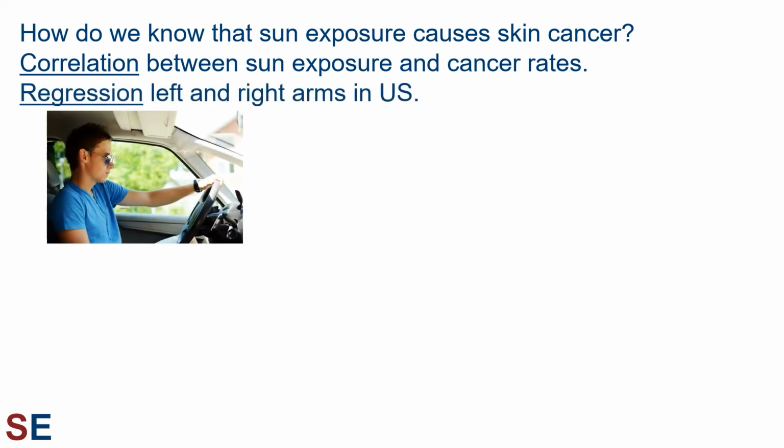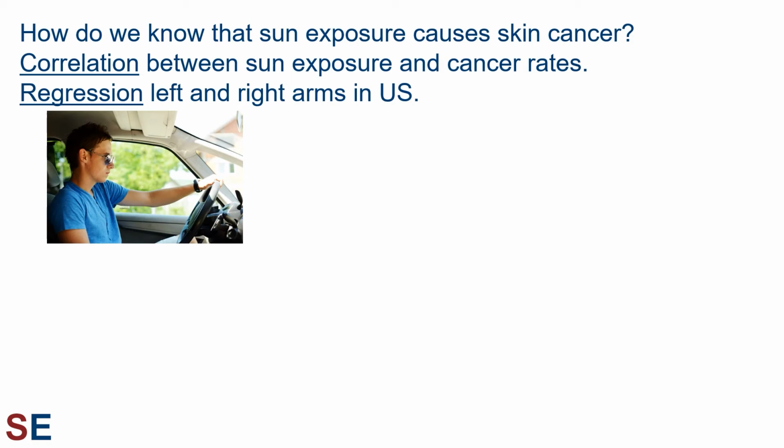This was done by looking at skin cancer rates on the left arms and right arms of individuals in the United States. In the United States, drivers tend to get more sun exposure on their left arms than on their right arms, and data shows that skin cancer is more common on people's left arms than on their right arms. People's left arms and right arms have the same diet, drug use, and socioeconomic status as one another. This design allowed researchers to remove all these other factors as possible explanations for the observed correlation.